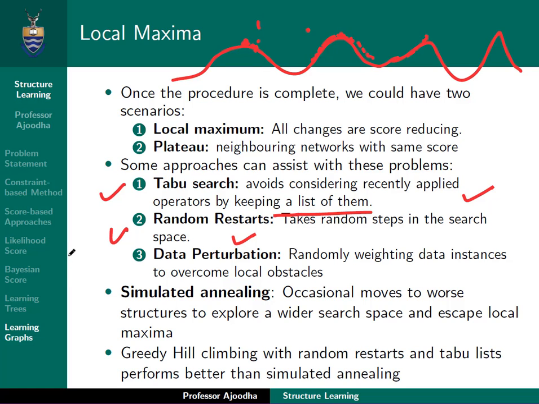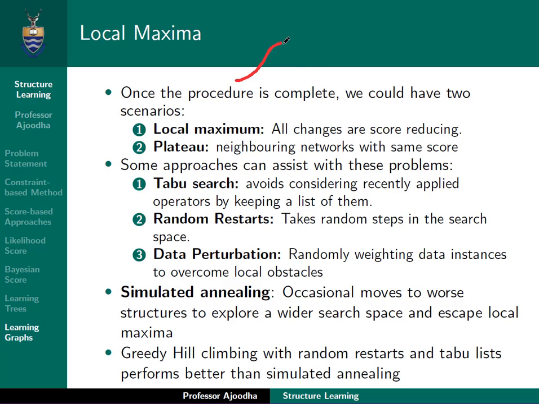The other way you can use random restarts is this: suppose that you have a hill climb like this, and you start off here. You optimize the scoring function and end up here, and you feel like you can do better. So you take a series of random steps, and then you start optimizing again, with the hope that you would then walk out of this local optimum and find a global one or a better one.